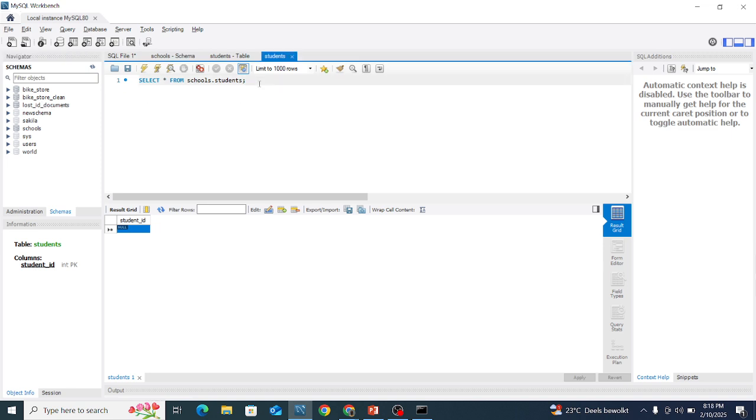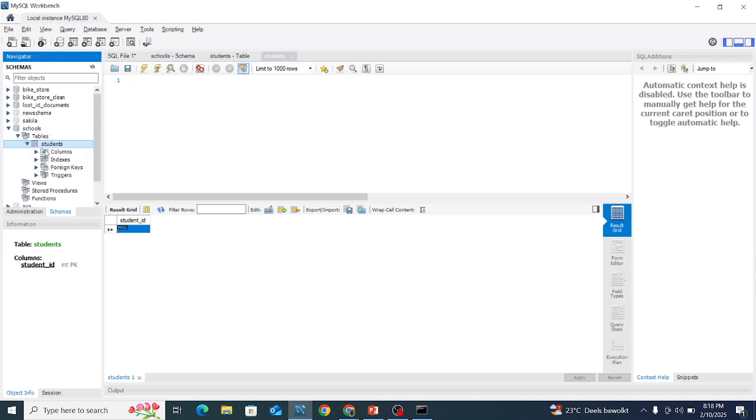But in case you are in a company, you should be keen on what database you want to drop. But for this case, let's see how we can first drop a table. And in this case, we want to drop this table that is called students.